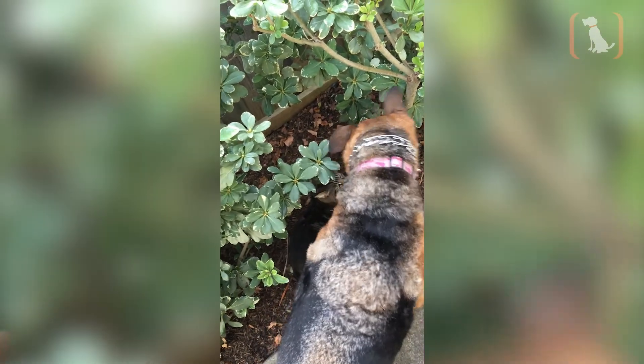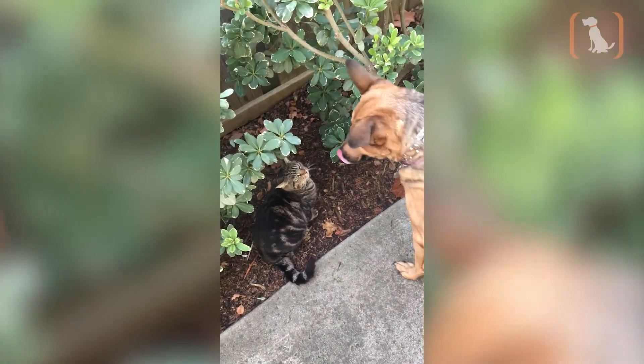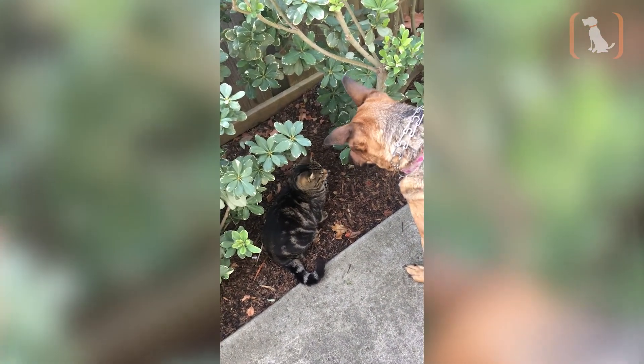Ruby takes her arms out to the sides every time she needs to take a step — that front arm comes out and then she gets the next one that goes up — because she just doesn't have that motion in her shoulders to freely move her front legs. Her first walk of the day was always a relatively short and slow walk, with fairly visible limping, especially in the winter when it would get colder.